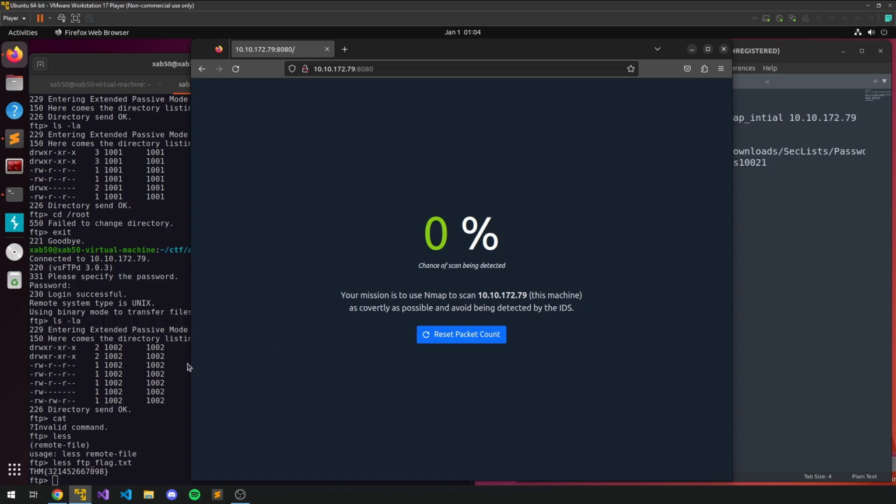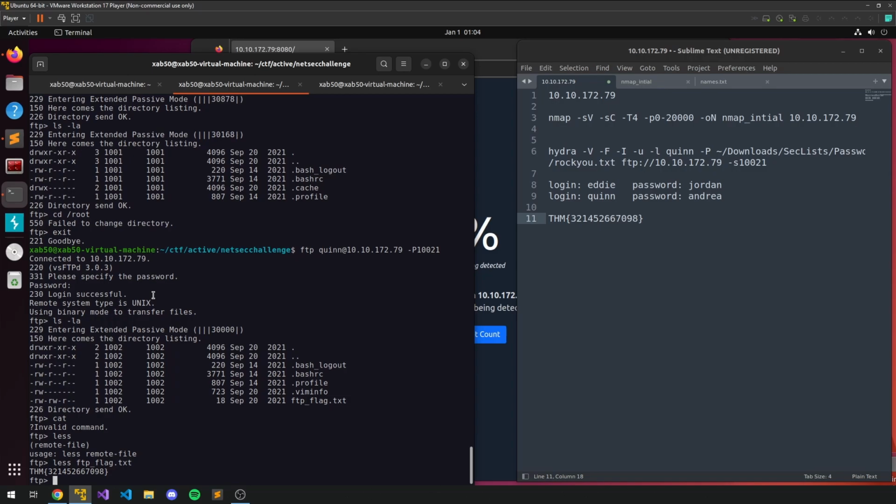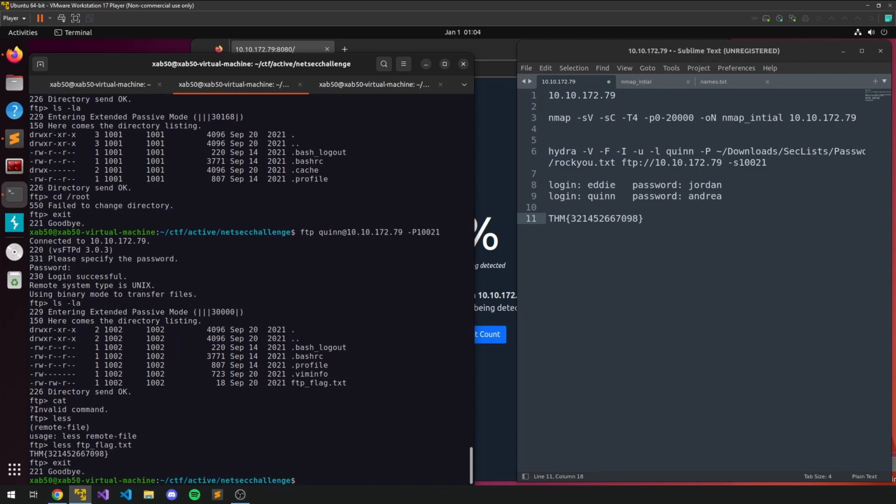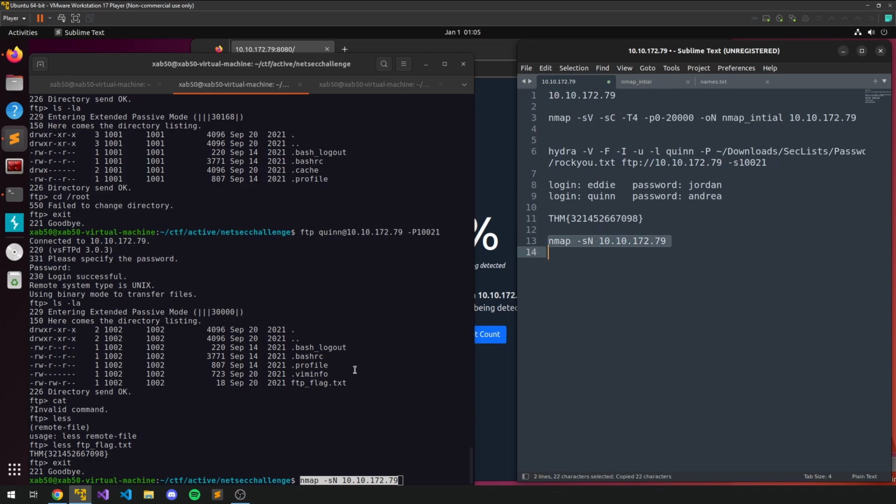Okay, so immediately that's like, let's do a null scan or a stealth scan or whatever that's called. It's -sS. So nmap -sS. Then we're going to do it on the address itself here. And then we're going to slap that in there, I guess. How many ports should we do? Maybe we just do like 1 to 1,000. Actually, it only does 1,000 by default. So we'll just do that.